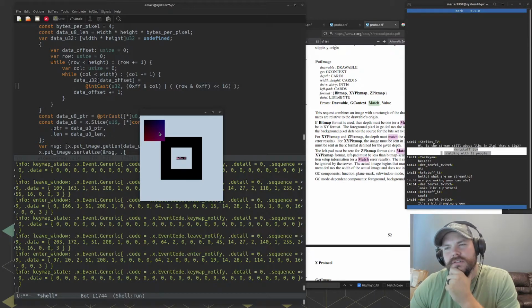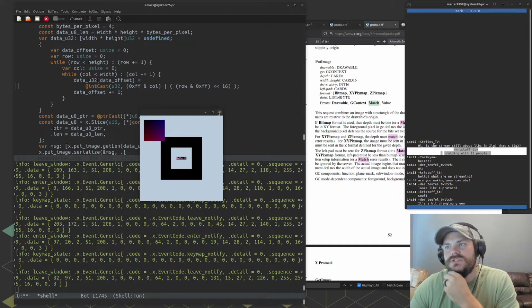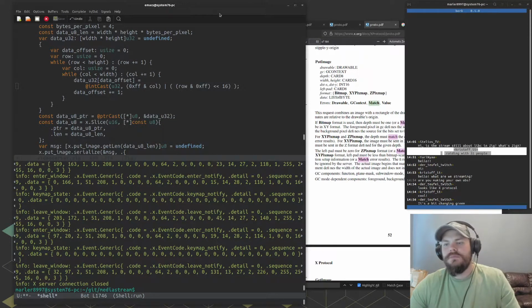I'm trying to just think of what would happen next here. I think the next thing might be to get actual image capture. Well, I suppose we could implement the logic to actually transfer a full image in pieces. That could be the next piece. Yeah, maybe let's look at that for a second.